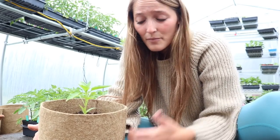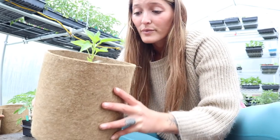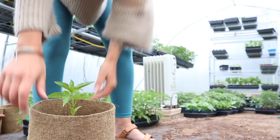But if you do notice that your grow bags are drying out, you can water more. Like I said, I will actually be adding mulch on the top of this, which will help retain that moisture in. I'm going to water this really well, and here we have one bag done, so that's encouraging. Now we just got a few more to go.